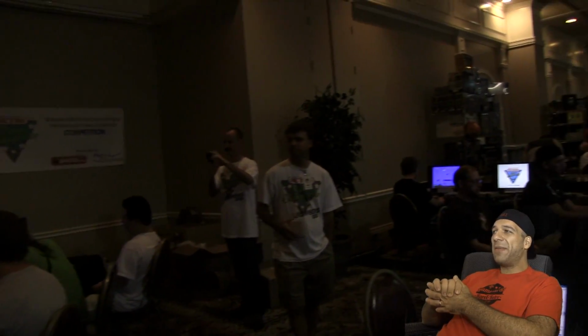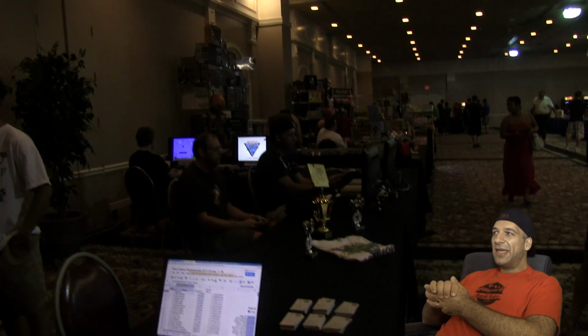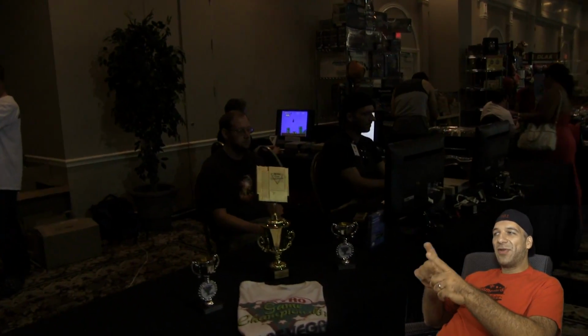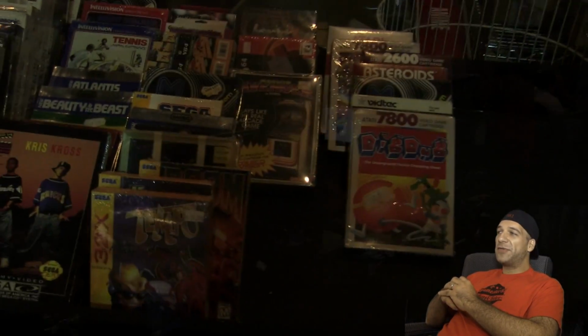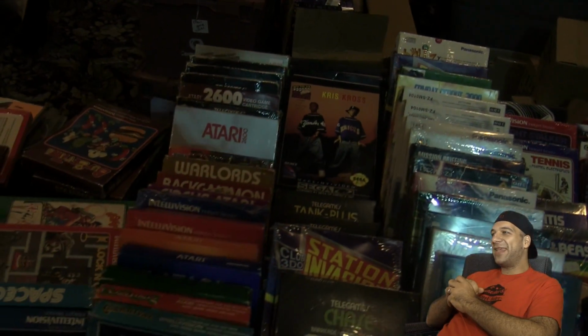Another tournament, this is the Retro Gaming Challenge. Also thousands of people played. I ended up placing 6th place. The first place got this cool gold trophy there in the middle. Second, third got the silver trophies. Top 10 got a cool finalist shirt. So I placed 6th place on that and got the shirt. It was cool. It was very stressful though. I felt like I was in the Wizard movie playing the games.